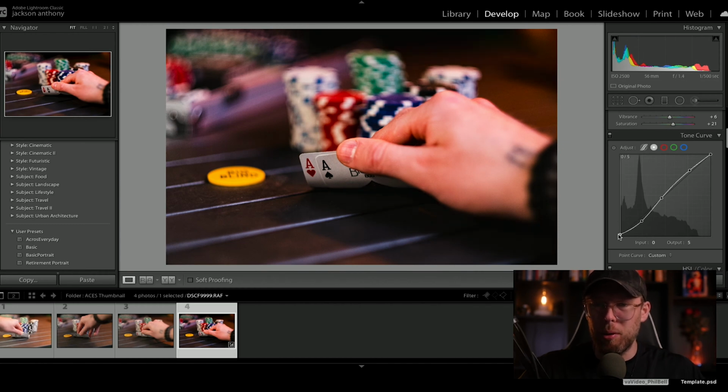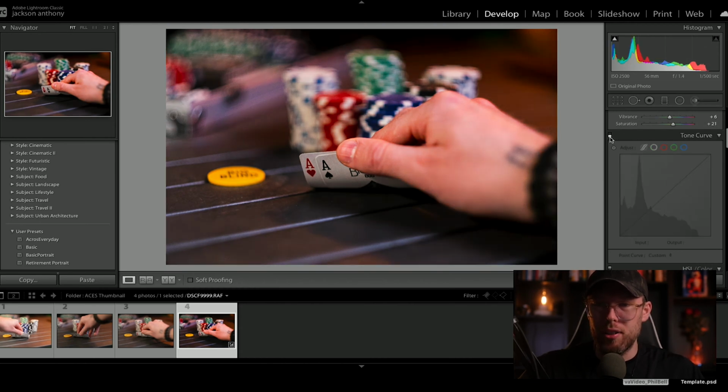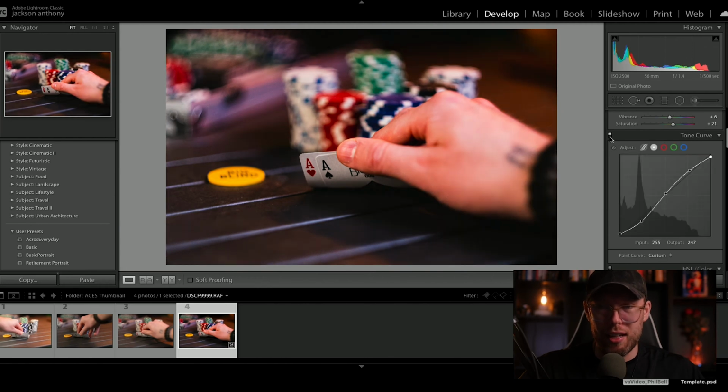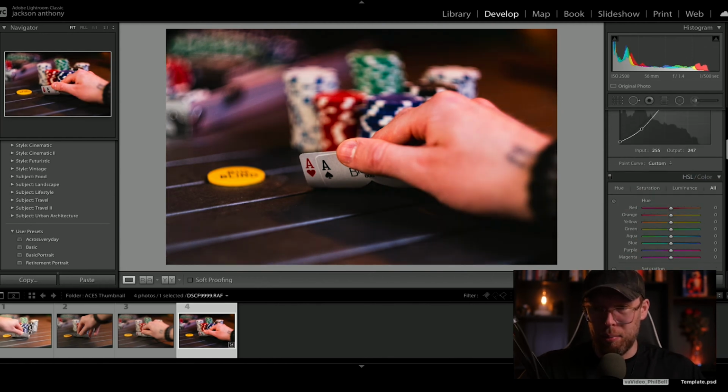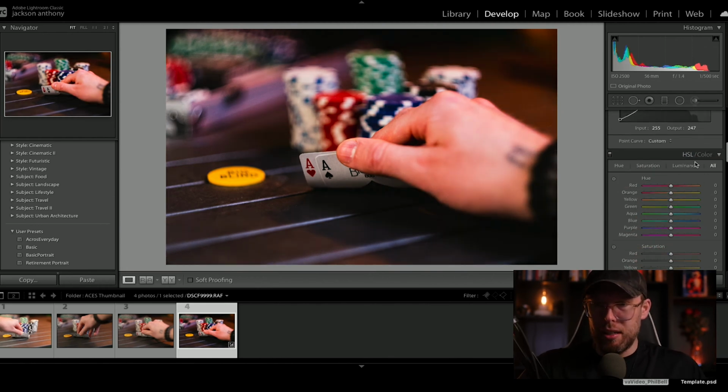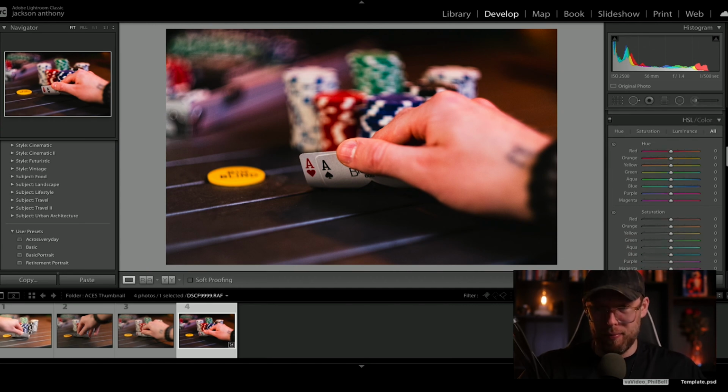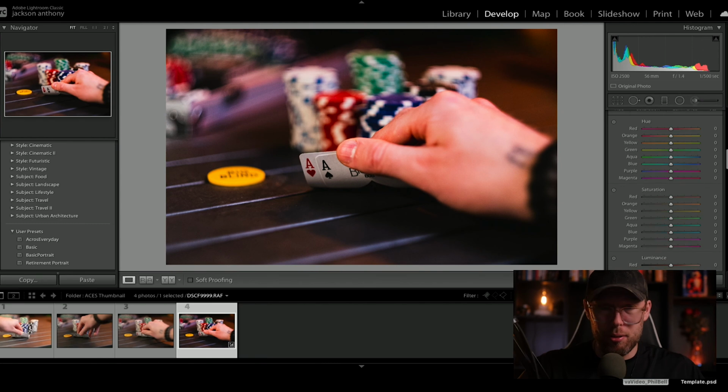If we pull this up a little bit, we start to crush some of those blacks just a touch, and that's nice here. So the S curve is one of the most important things if you're going to be editing with just this. And look at what a dramatic difference that is. It's one of my favorite things to play with. Let's go down to the HSL / color sliders. These are fun to play around with.